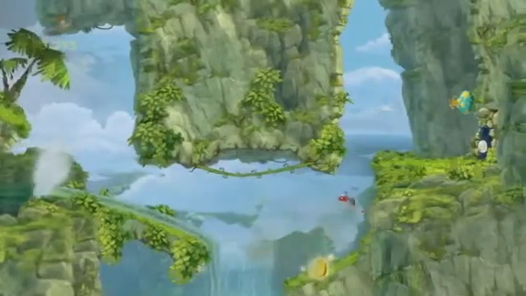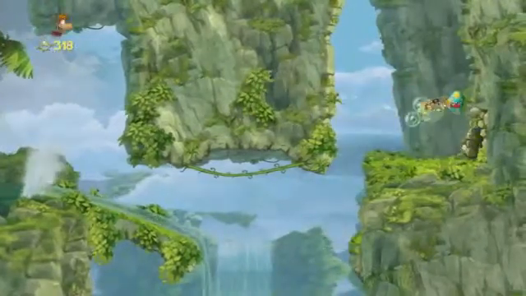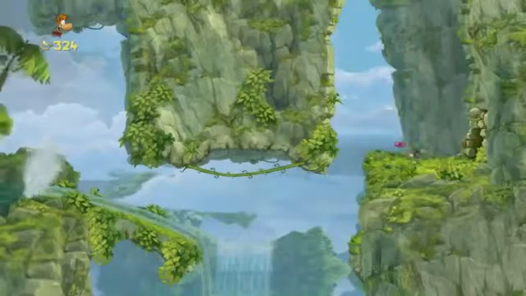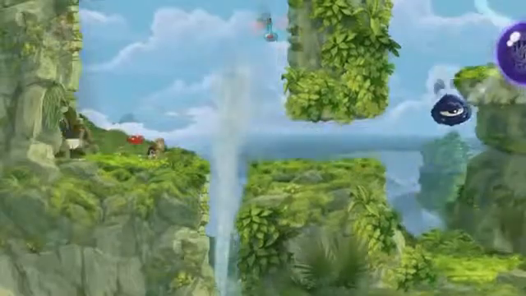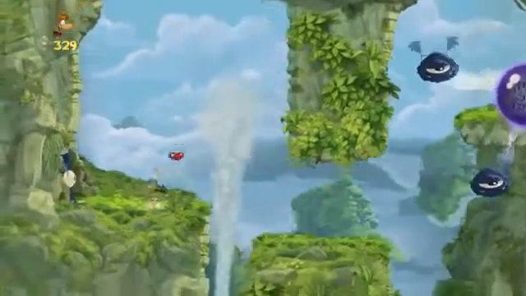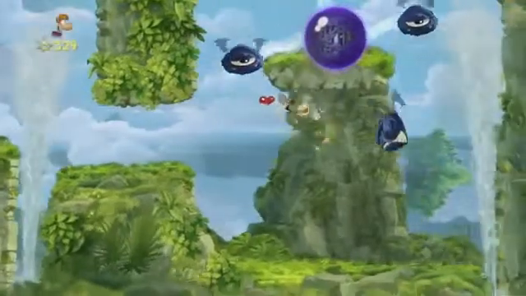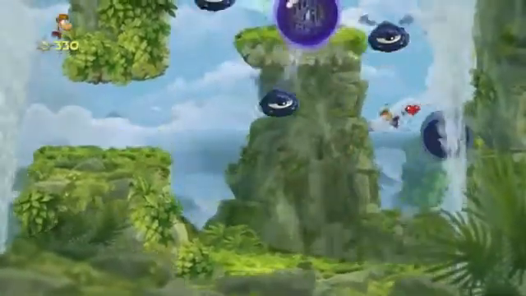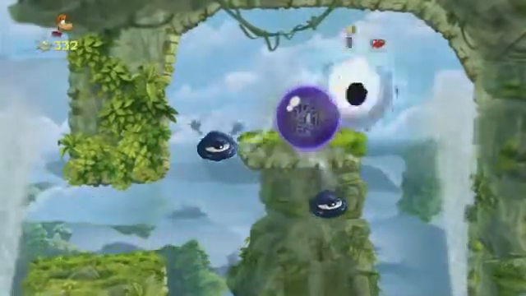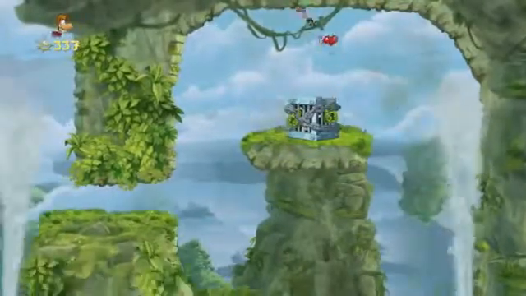Uh-oh. Whew. I think we want to aim for actually 350 of these coins, but I don't think we're going to get that. No, it doesn't look like it, does it? Oh well. Let's try and... I don't think we're going to get 350 just by killing these anyway. Still, we should get all the Electoons for this, even though we won't get the gold medal.